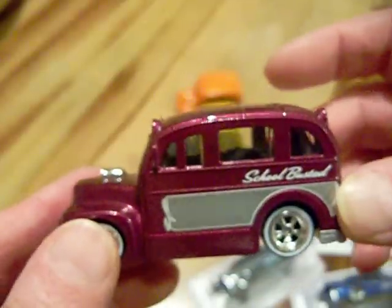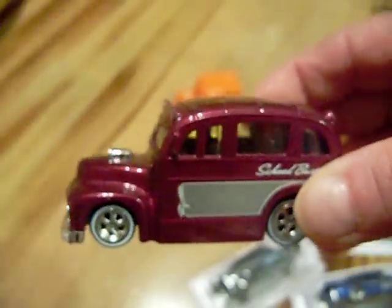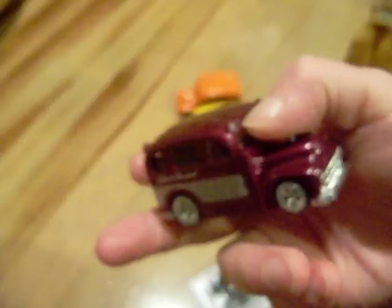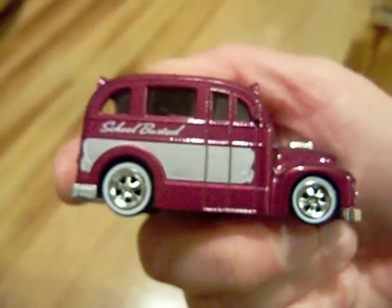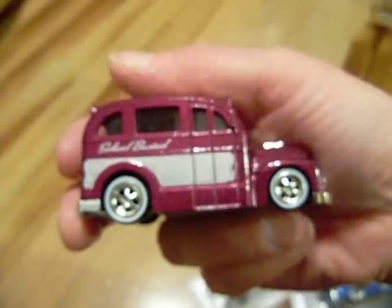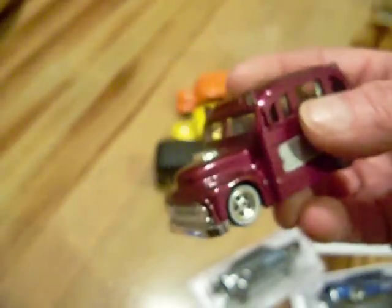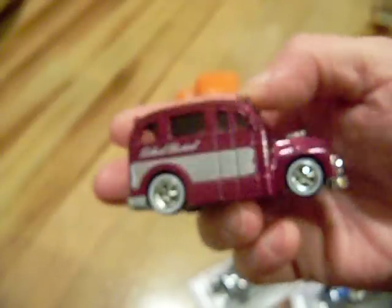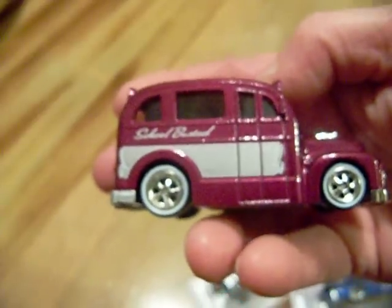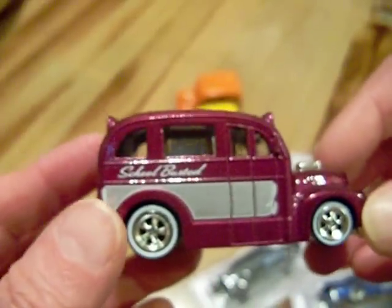And my friends, that's it for now. Not a long video, just a short one to show you what I got in the mail today from a friend who was getting rid of some of their collection. I bought the ones that I kind of liked. So to all of you, happy hunting — keep on searching around, get the cars you like, have fun with it, that's what it's about. Pay it forward. This is Heathkin, and you know what I always say: see you on the flip side.